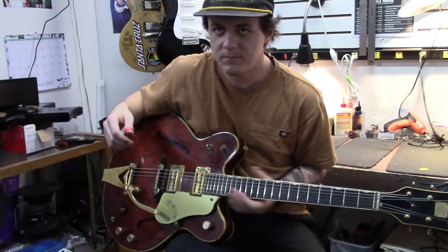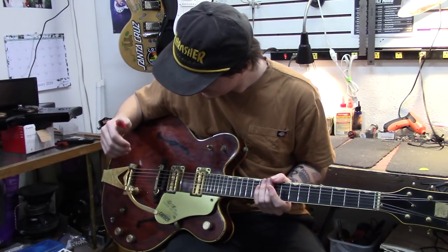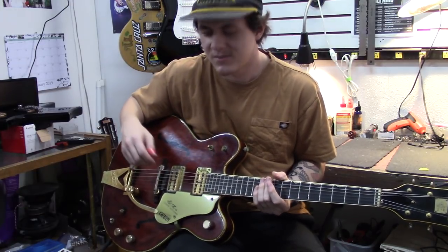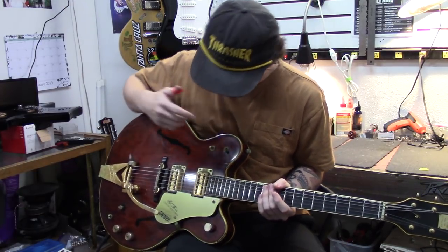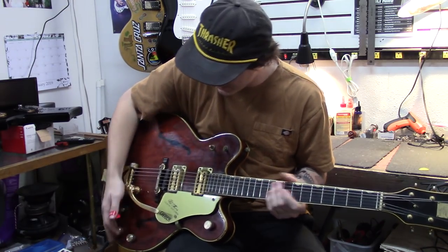Okay, so the store's kind of busy today, so we're just back here in the repair part of the store. But let's hear what this thing sounds like. Right now we've got the mud switch, we're just going to leave that in the middle. We've got the bridge pickup right now.